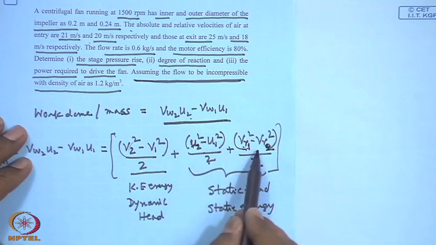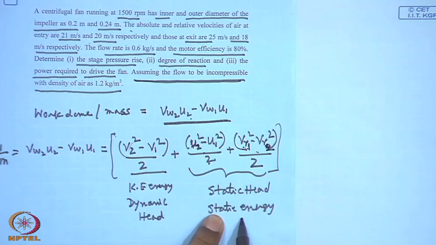So, the combination of these two is the static head, static energy, and in this connection I like to tell you again, this is a very important concept for all of you, that in a radial flow machine, whether it is outward or inward, even if the passage is uniform, there is no change in the relative velocity, still there is a change in the static pressure head because of the change in the U, the peripheral velocity.